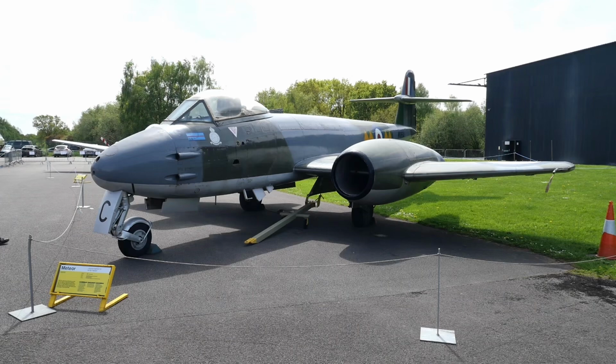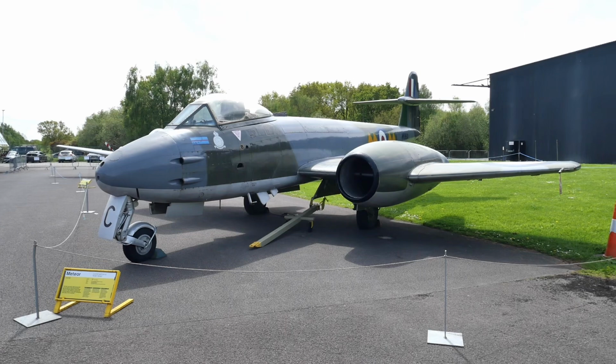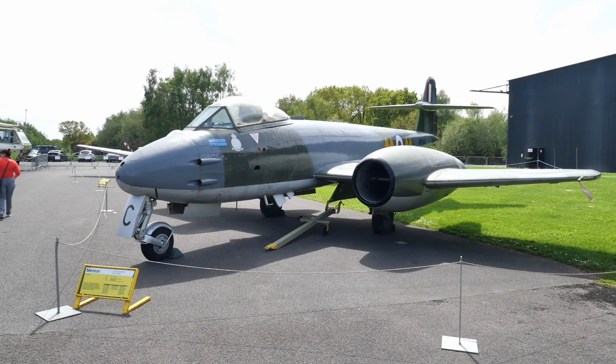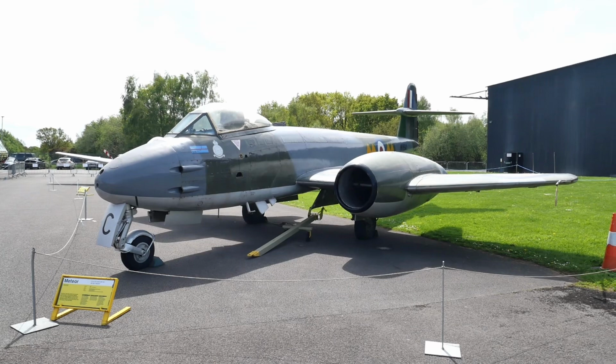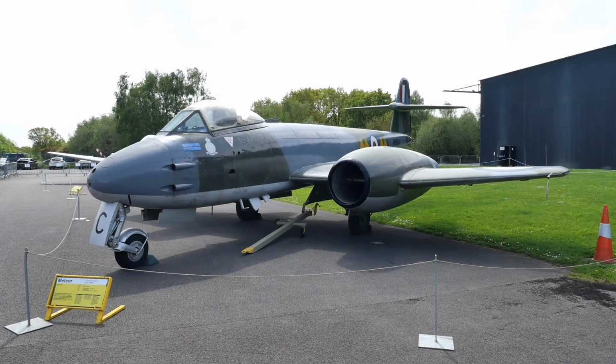It was produced in large numbers, but they had problems if you had an engine failure where you got asymmetric problems, especially if you're coming into land. They lost an awful lot of pilots, an awful lot of aircraft because of crashes due to that. So there was a big update on both the engine power, which was very minimal in the first place in the early versions, and also insofar as the flying controls and the wing surfaces. I'm more used to seeing an NF.14, which is a two-seat night fighter version, but this is the F.8, which was probably the greatest number produced of the Meteor design.